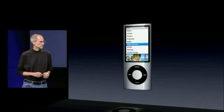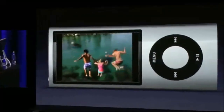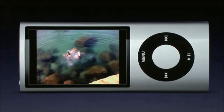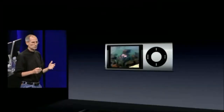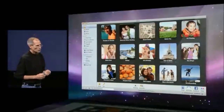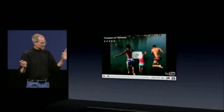So how good is it? Turns out it's great. Let me just show you a little bit of real video off it here. So you can watch your video right on the Nano over and over again. You can also sync it back to your computer — to your My Videos folder if you're on a PC, or right into iPhoto if you're on a Mac. And with one click, you can send it to YouTube. And this is that same video, undoctored, on YouTube.